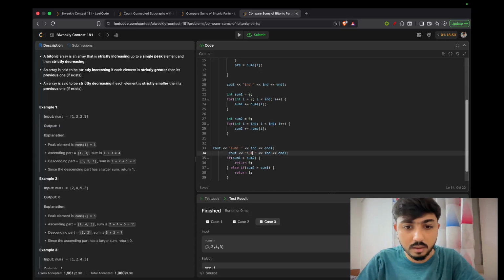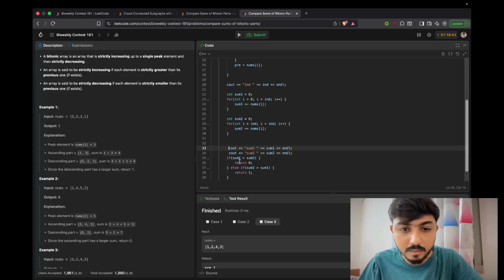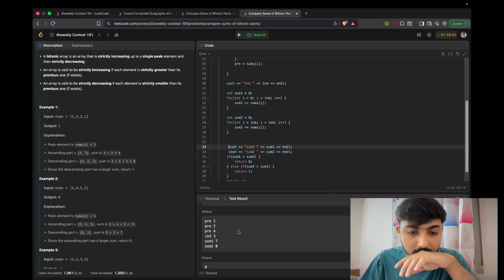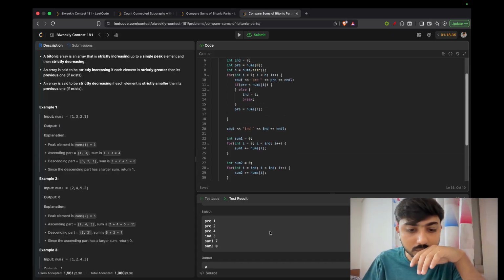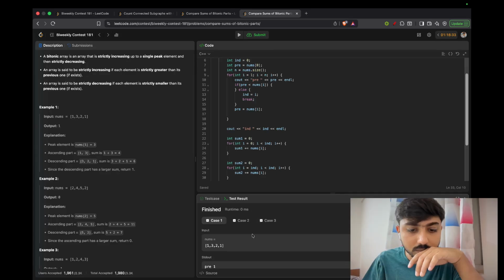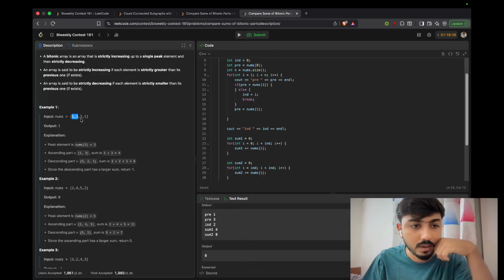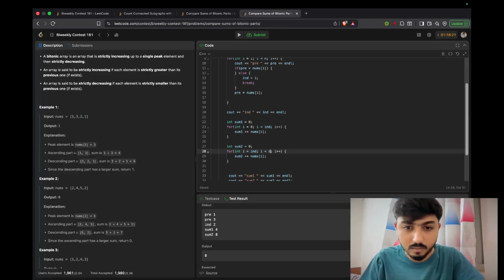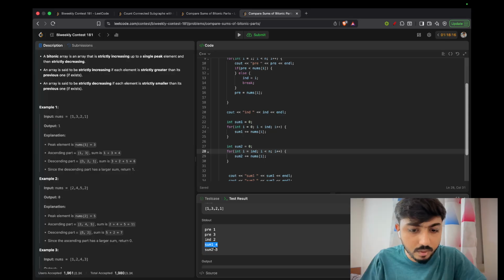And 1, and 2, and 1, and 3. 4, 3. 4 and 3.